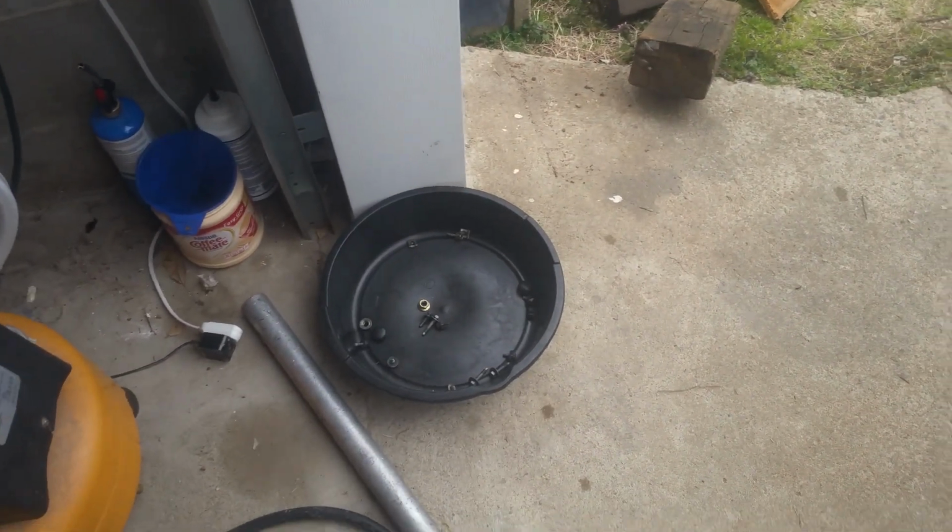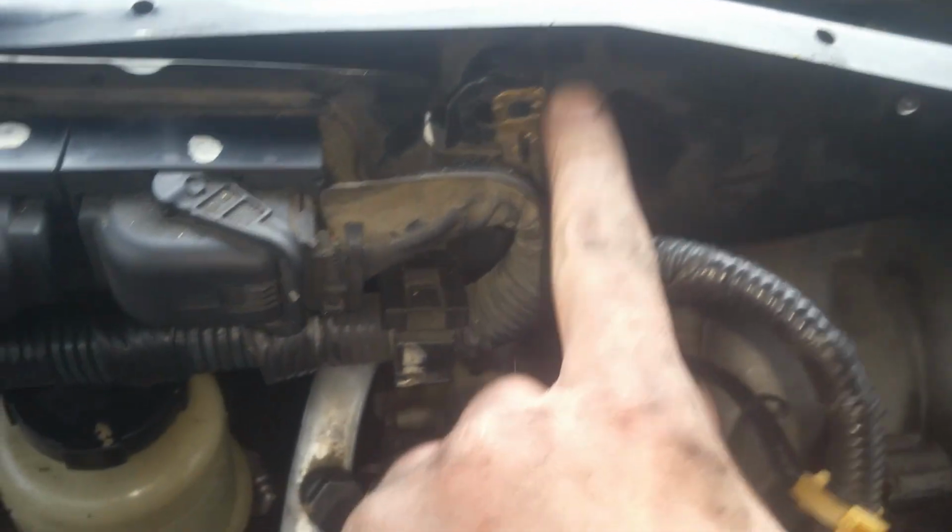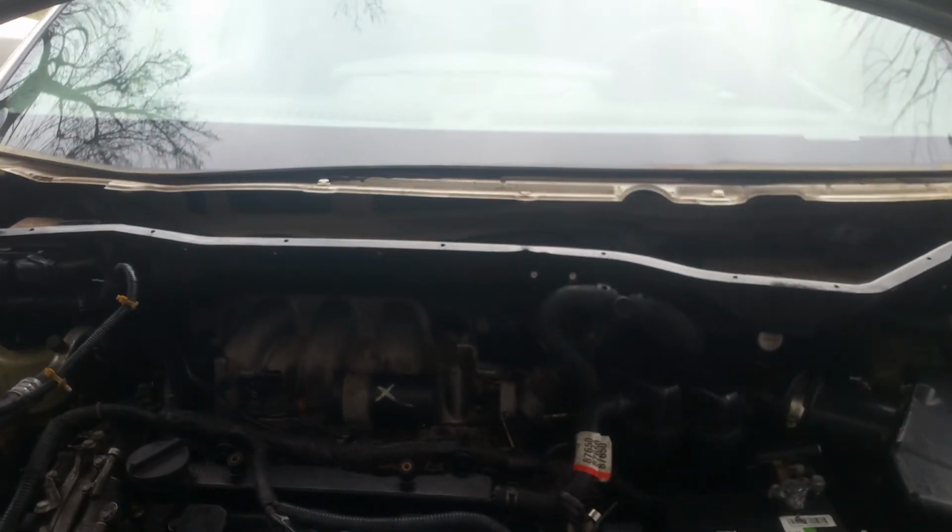Just like that, and then we're going to go ahead and get all of our 10 millimeters we took out. Remember here, we got the ones up here, and we've got a whole slew of them over here in our bucket. And then this, of course, this computer just slips right back into here. And remember, don't forget your ground here goes with that bracket right there. So I'm just going to get those bolts back in, and then I'll continue on.